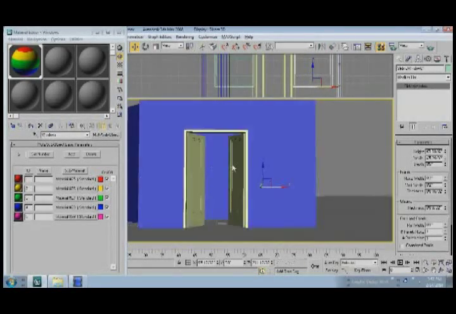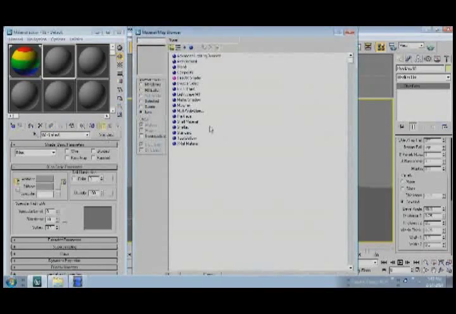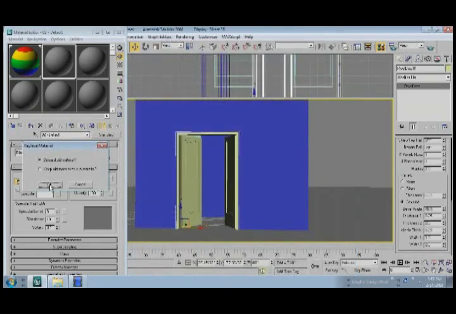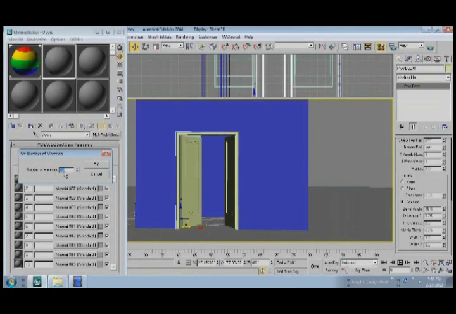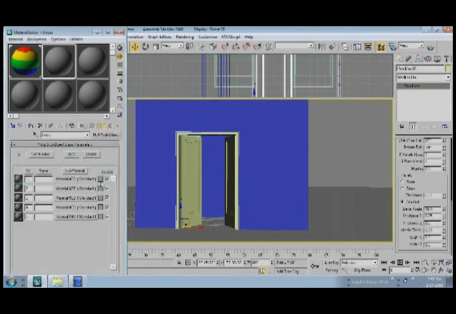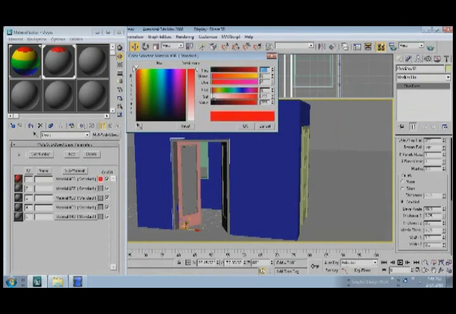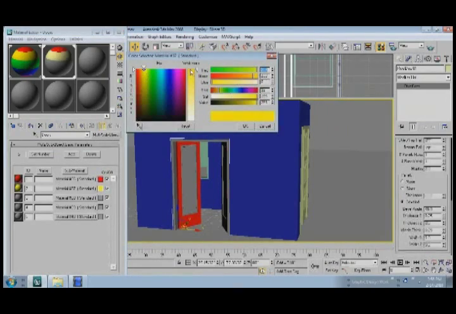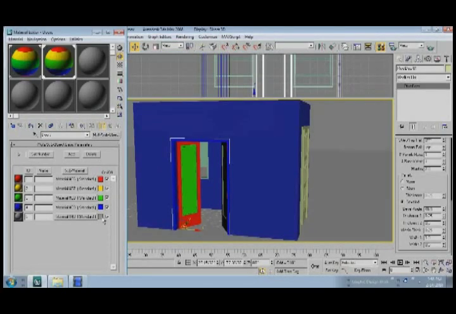In addition, I'll create one for the doors here, so let me make a new material. I'll change this to multi-sub object. Discard all material. Yes, I want to do that. Let me call this one doors. I'll set my number to 5. And again, I've got to make sure that I apply it, so I hit the application key there. That is the button to apply the material. Let me change these materials to different colors again, and you can see exactly which part of the door is represented by a certain material.